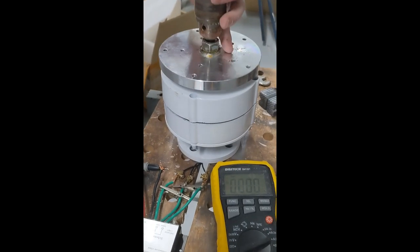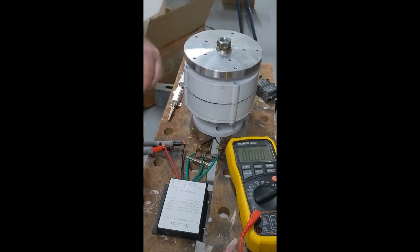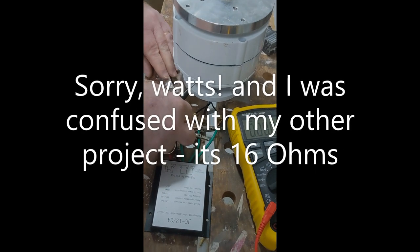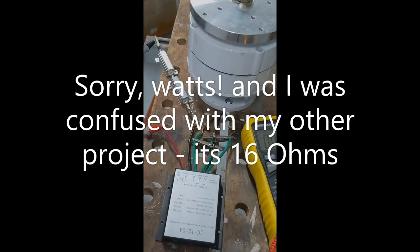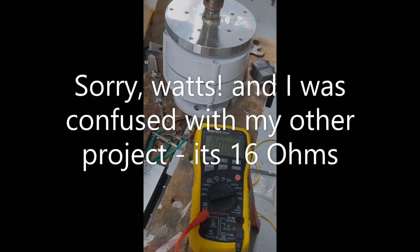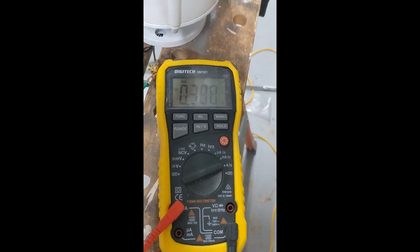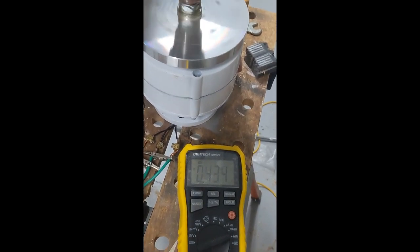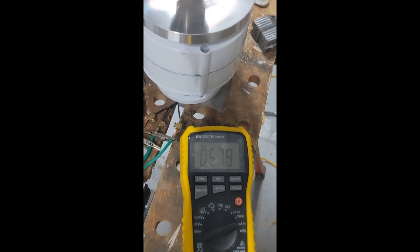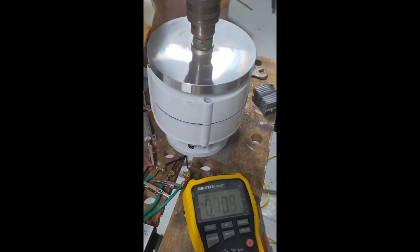If we put a load on — this is about equivalent to about 450 ohms, so that's a considerable load; that's 16 or 17 ohms of resistance. We'll start spinning that up to see how much current we're getting under load. You can see that at this speed with blades on it would be very fast, and we're going 0.4 of an amp. To get up to one amp, that's the kind of speed we need to be spinning — and that is very fast indeed with blades on.